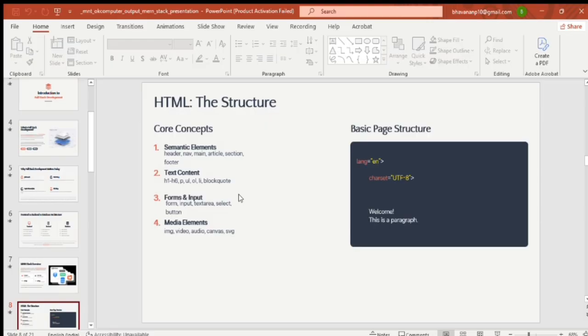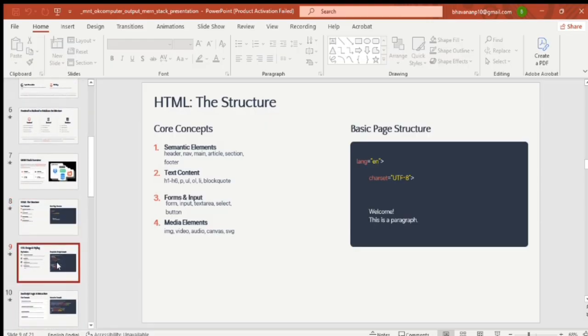Simply put, HTML gives meaning and layers to our content. As you see, these are the shortcuts we use in HTML for text content, forms and inputs, media elements, and this is the basic structure.